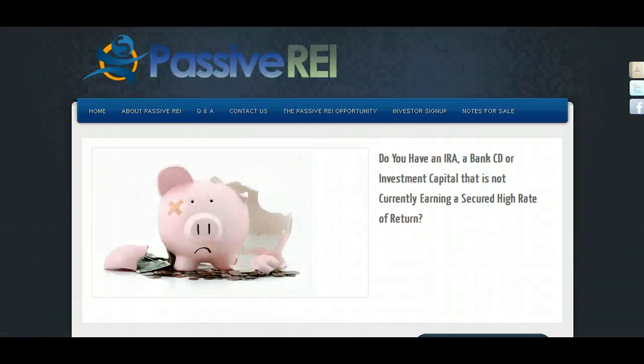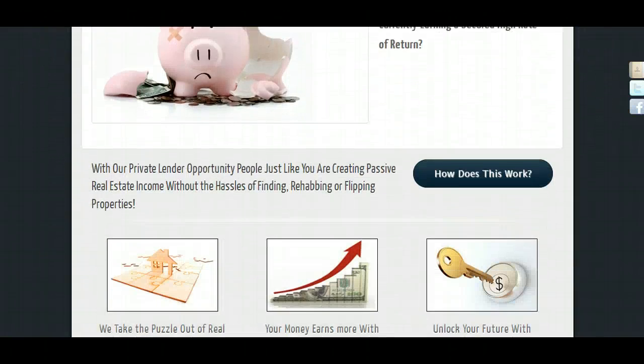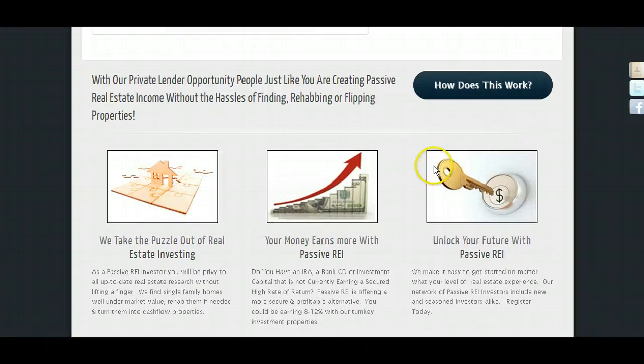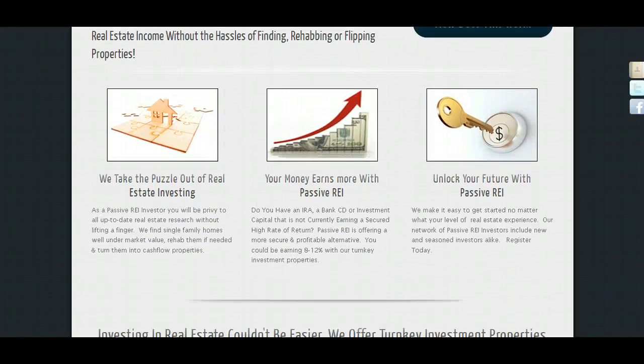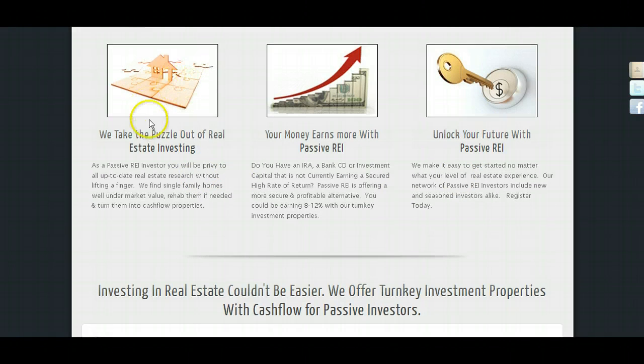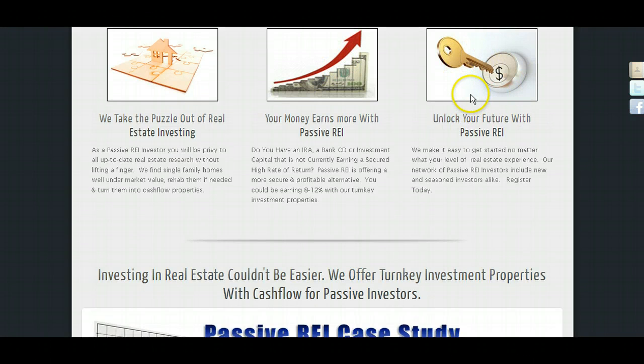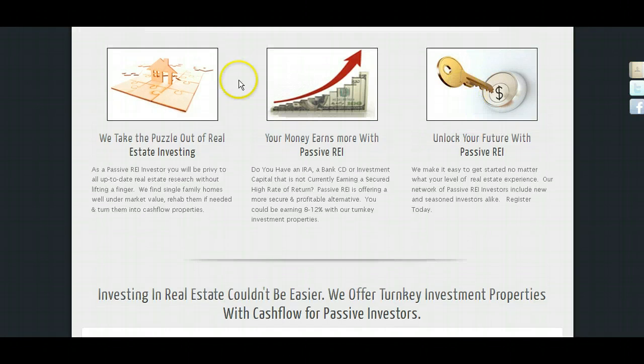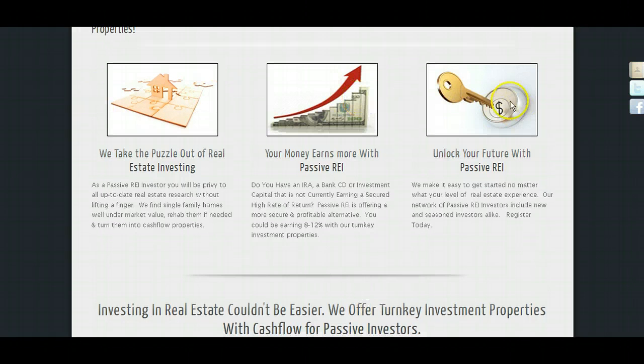So this is again your home page. We'll scroll down. I'll give you a rough idea of why I set things up the way I did. When you scroll down, you have the 3 main benefits of your program. In my opinion, the main benefit is that you guys do the research, the returns are much higher than traditional investments, and that it's very easy if you enroll in the PassiveREI program. And again, I've taken very careful care and attention to having just the right images for each of these headlines.